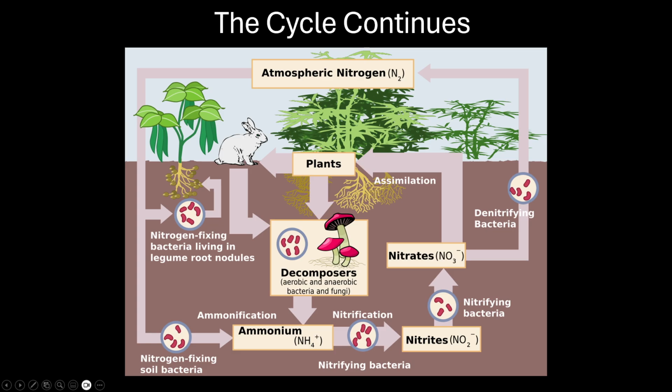Then that rabbit dies, and it is decomposed by bacteria and fungi that break down the proteins into ammonia or ammonium, which is just an ionized version of ammonia, and then that compound can be nitrified, right, into nitrites, maybe all the way into nitrates by other types of bacteria, and maybe it can be reassimilated into plants, or denitrifiers can release it as atmospheric nitrogen, in a sense, restarting that process. Okay?